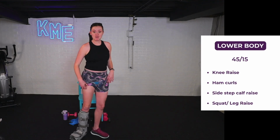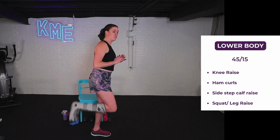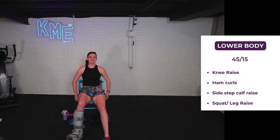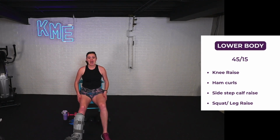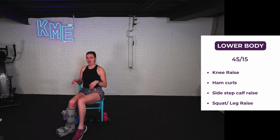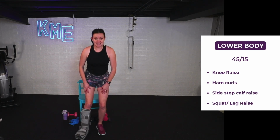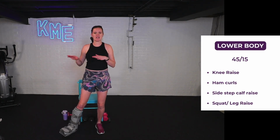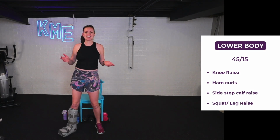Then we got hamstring curls. If you're doing these ones standing, you're essentially pulling that heel up to your booty and alternating. Pull and pull, okay? Hang onto a chair if you need that for extra balance. If you are with me seated, we're tapping that toe underneath the chair, pulling on that hamstring, okay? And then we got a side step calf raise. So we're gonna side step up onto the toes, back down. Side step up onto the toes, back down. If we're doing it standing, I'm gonna side step up onto the toe and back down. All right, a little bit of a lateral movement with a calf raise. And then our final one, we're finishing with squats or leg extensions.